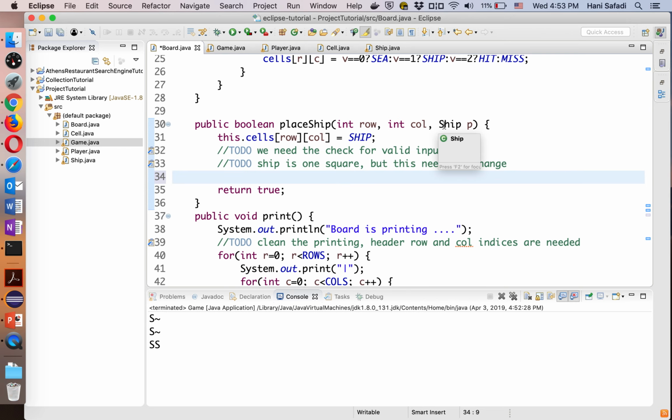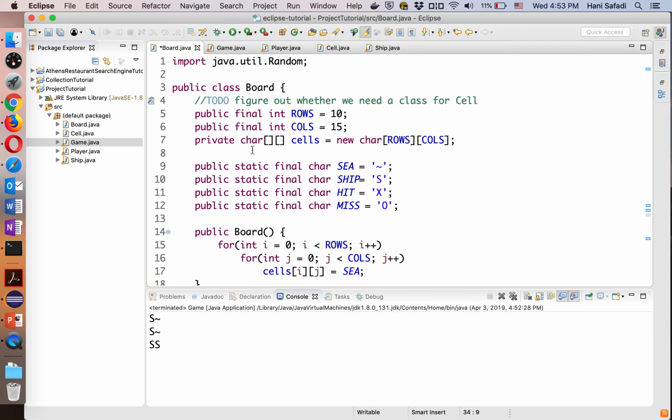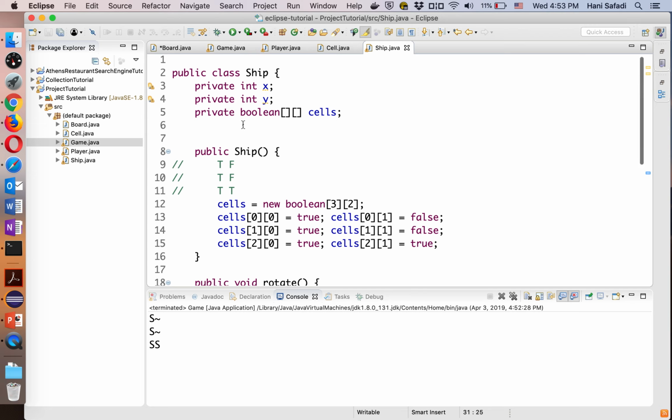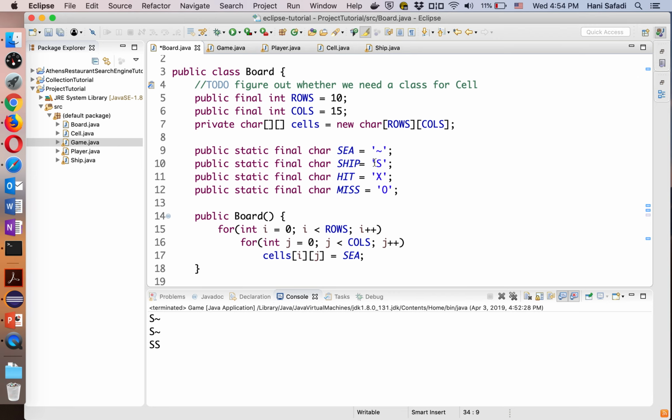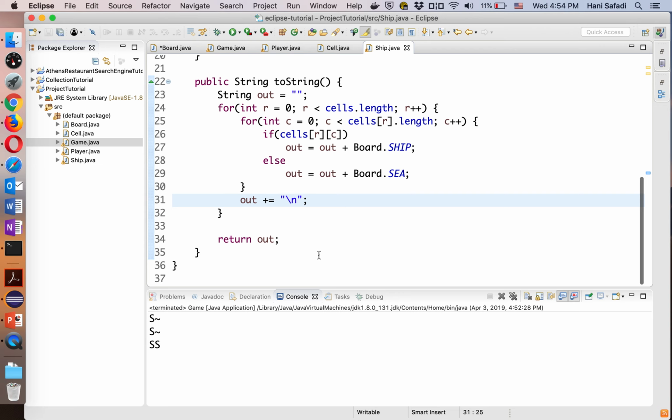How do we do that? How is the data stored in Board? Well, board is a two-dimensional array of characters, and we use characters because there are different values, like the OPENC, ship, hit, or miss. And Ship represents its data as also a two-dimensional array of booleans, because there are only two values. So what we can do is copy the content of cells in Ship to the content of cells in Board, but make that conversion happen. If it's true, it has to be SHIP. If it's false, it has to be OPENC. Very much like this method is doing by making that conversion.